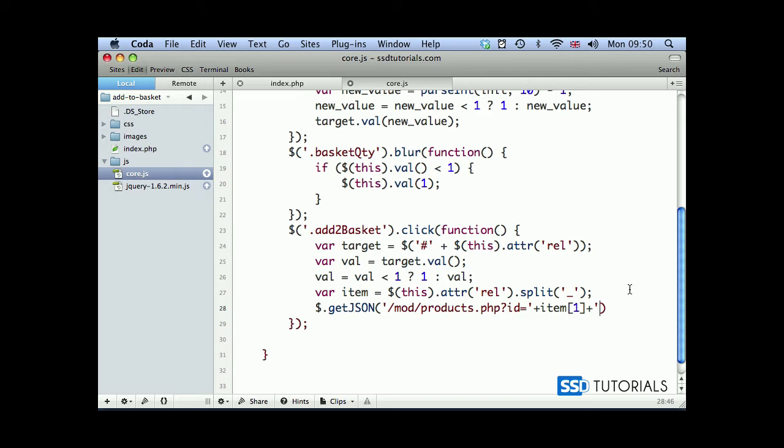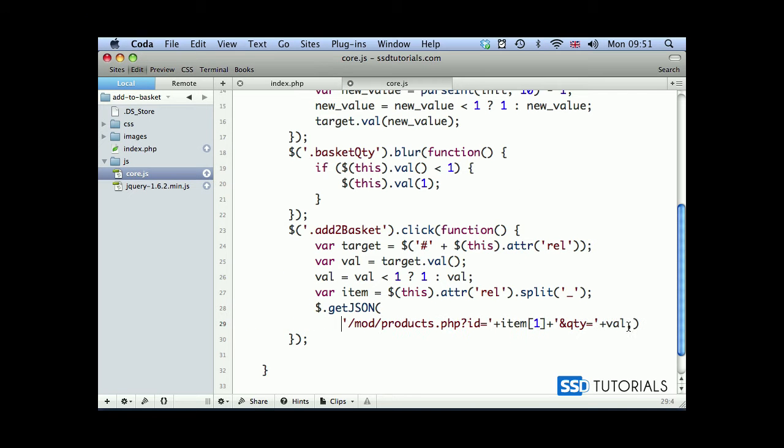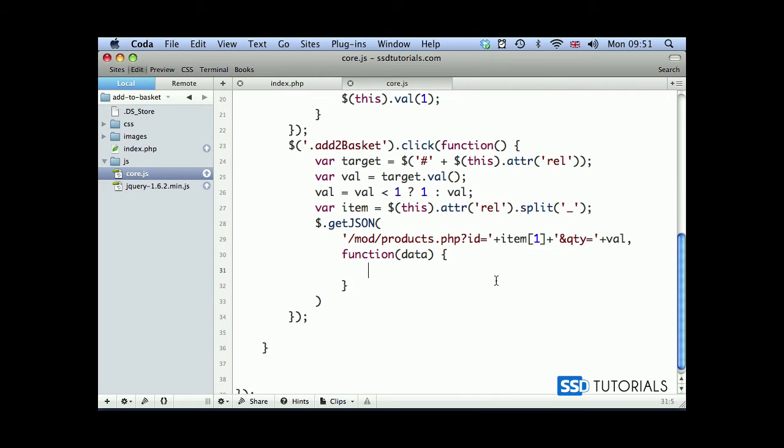Then plus to concatenate in JavaScript, and symbol qty for quantity equals, again, single quote, number plus to concatenate, and val. Then comma. Sorry, actually we can put it on a new line so that it's a little bit more readable. The second one will be function data, which we'll get by executing this function.